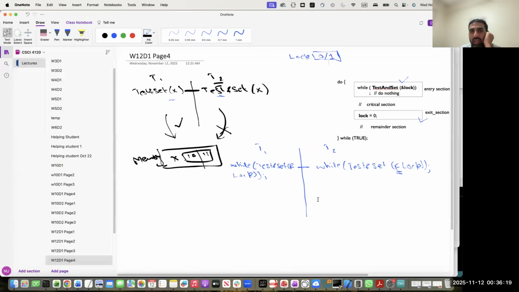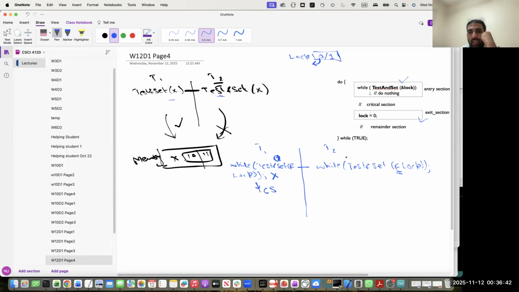It will set the value of lock equal to 1 and then return the old value, right? The old value will be 0 here. So now the condition inside the while bracket becomes 0, so the while will be broken and this will enter the critical section, right?